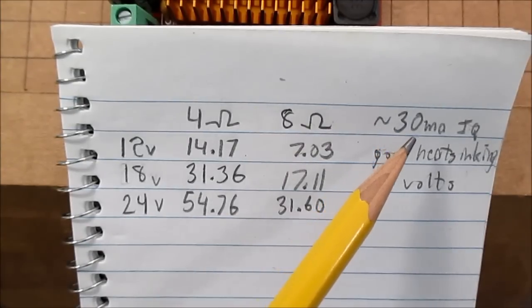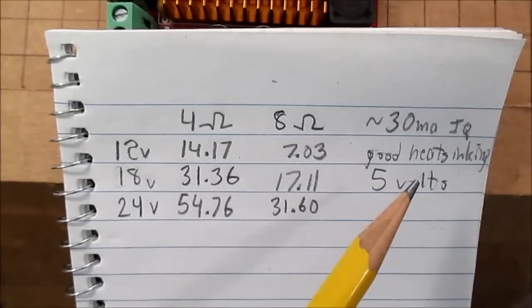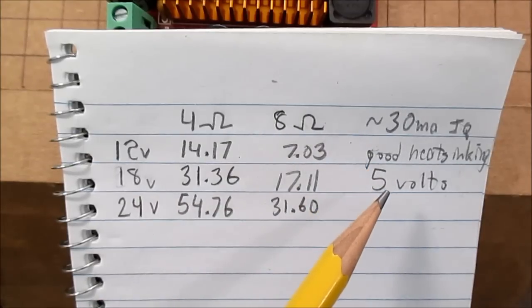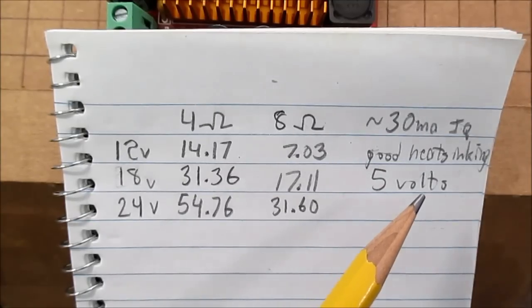Quiescent current draw was 30 milliamps, which is pretty good. The heat sinking I am impressed with. This is the first time I tested one of these class D boards and the heat sink didn't get boiling hot. It stayed very manageable, even at the highest output power measurement. And another interesting thing, the minimum supply voltage was 5 volts. It was still giving me a clean sine wave at 5 volts. Even somewhat below, but it started clipping on one side first. So if you want to run this thing at a lower voltage, say 6 to 9 volts, you can certainly do that. You won't get a lot of output power, but it does have its versatility.